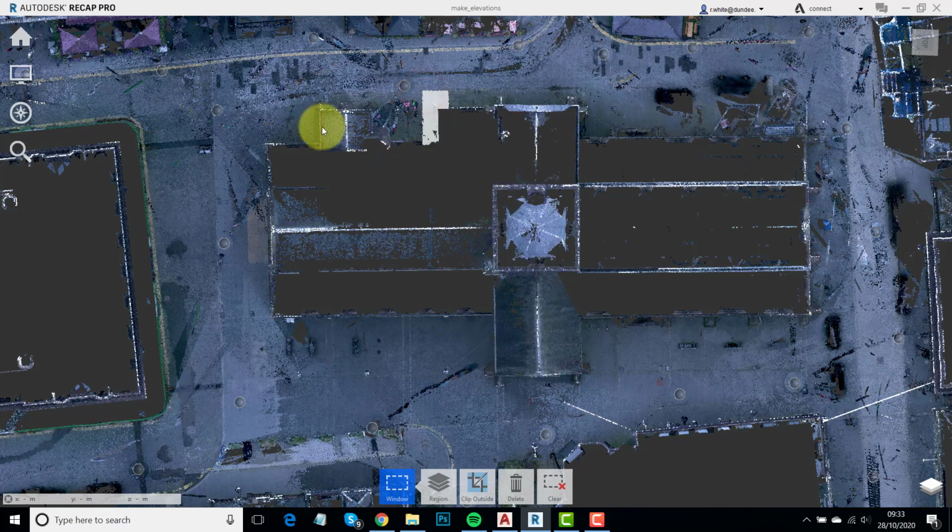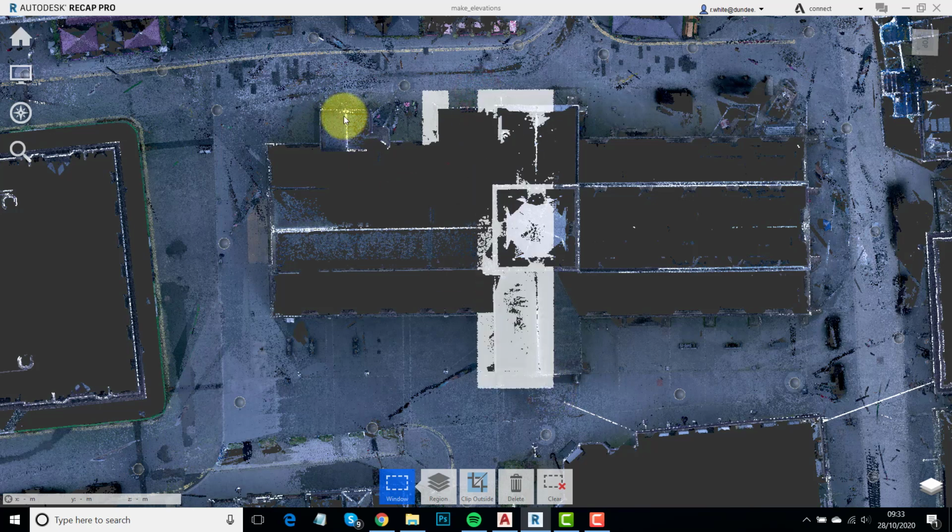So you hold shift, you don't hold control, hold shift to get the plus sign next to your cursor. Okay, and you can add those bits in. If you do pick too much, you can hold the Alt key and a minus symbol appears next to your cursor. Holding shift is plus. Okay, there isn't anything higher than this area beyond the spire, so I don't really need to capture anything at this end of the building. It wouldn't be visible if I was stood at this side.